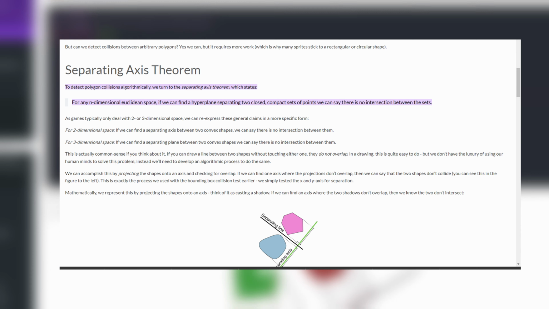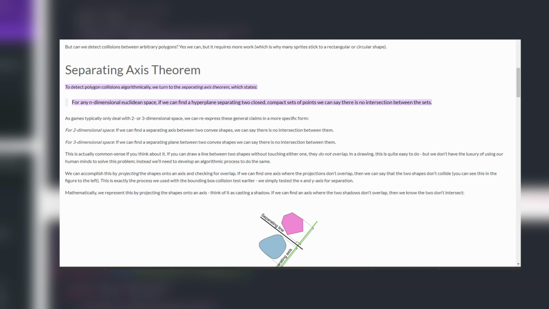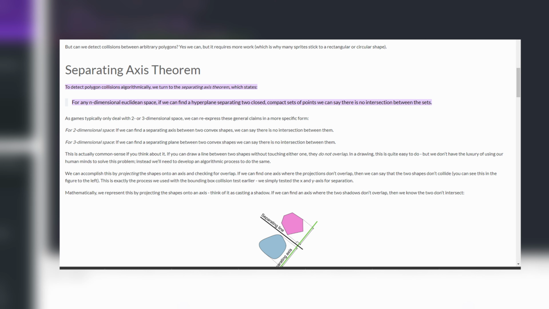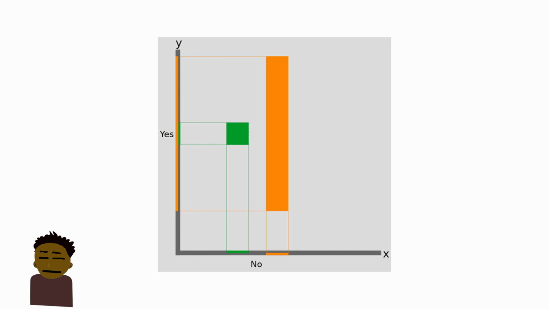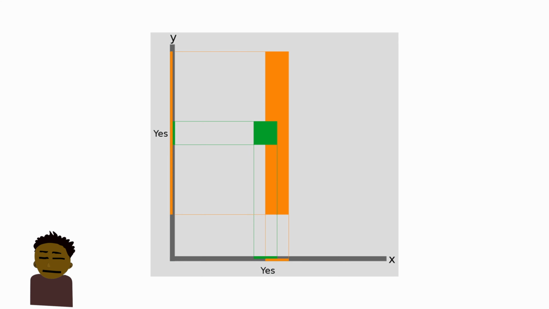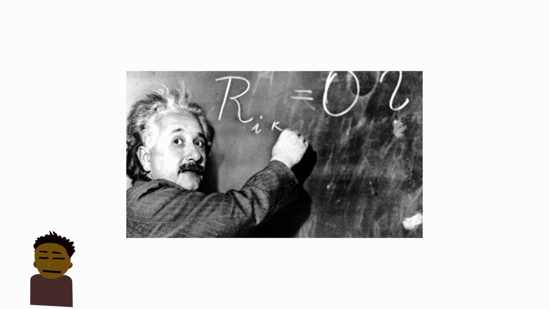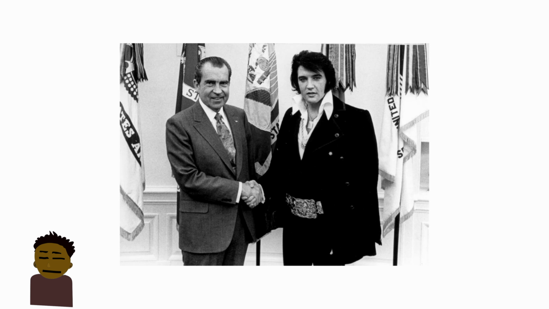To put it simply, the separating axis theorem says if you can show the projection of two objects onto an axis and show that they have a gap, the objects are not colliding. If you're interested in learning about the math that goes into this theorem, I'll link the article down in the description. So basically, we want to cast a shadow from each object to each axis. So if we find a single axis where the projections do not touch, we can say the objects are not colliding. Now I'm completely oversimplifying this because this is extremely confusing, which makes you think how people in the 1970s were coming up with this kind of stuff.